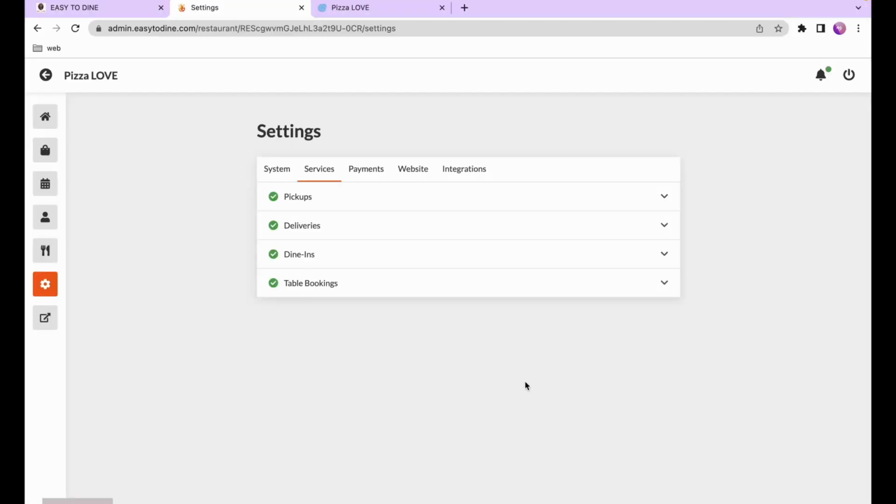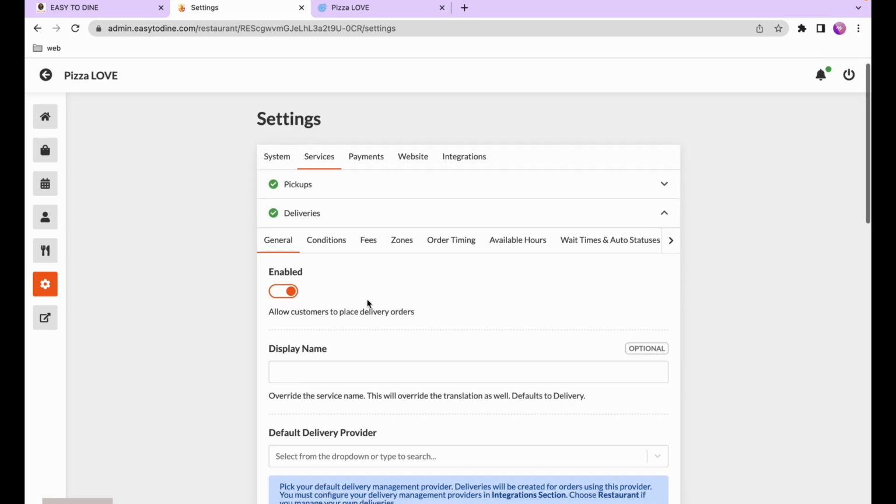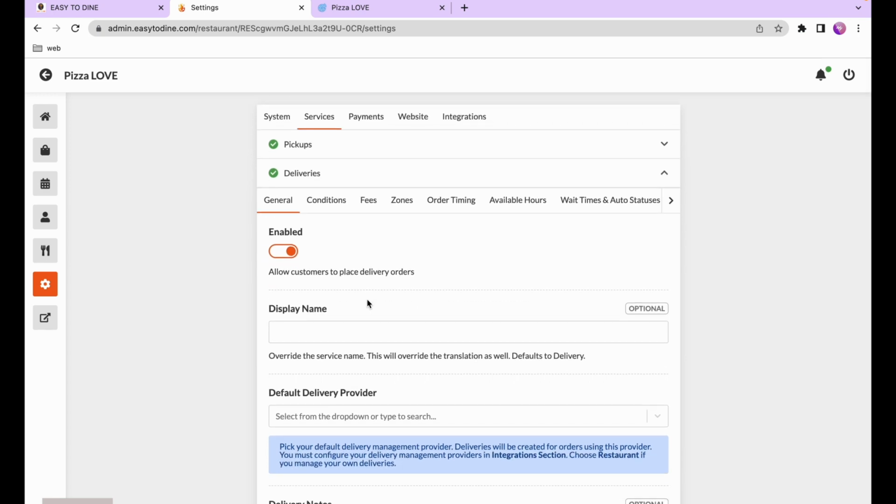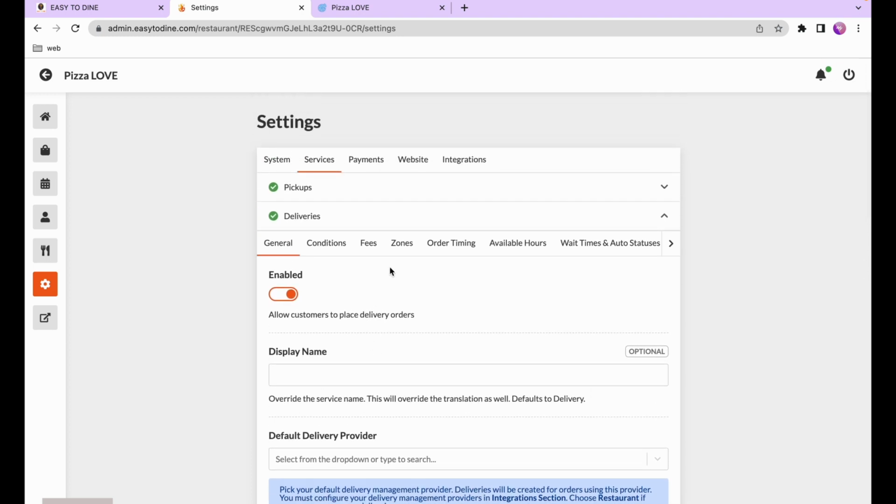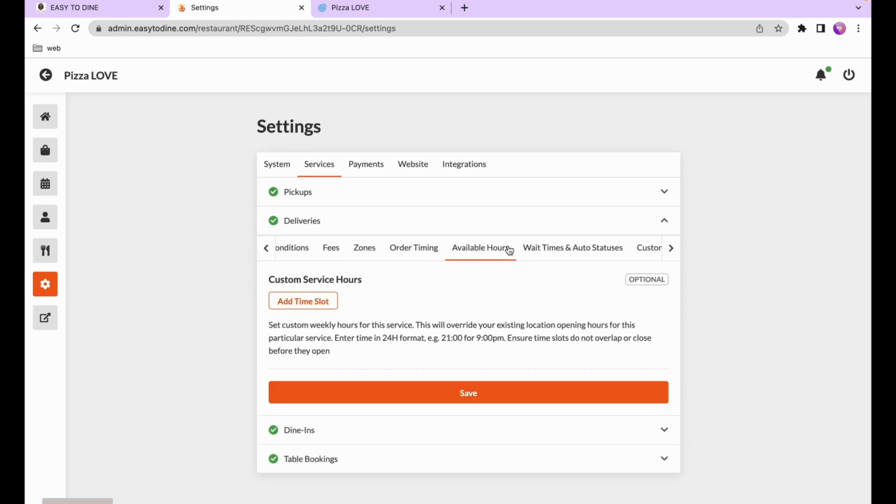Now, the custom hours setting allows you to set custom opening hours for different services individually. By default, your opening hours for all services will be taken from your general store opening hours. But for instance, for deliveries, say we had a different set of opening hours which were different to our normal store hours. You would go to the settings section, which we already have open, and then select available hours. And over here we can create a separate list of opening hours that apply just for the delivery service. Whatever you put here is going to override your normal store hours. And you can configure this for each of the different services available if you have specific hours for that service.